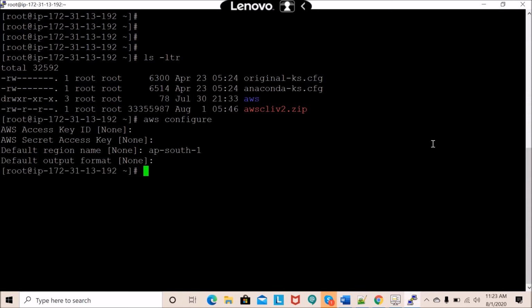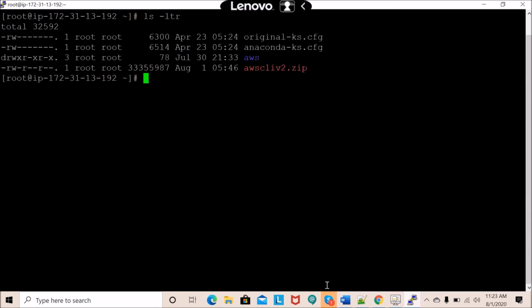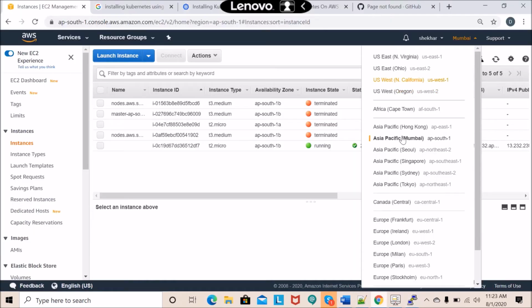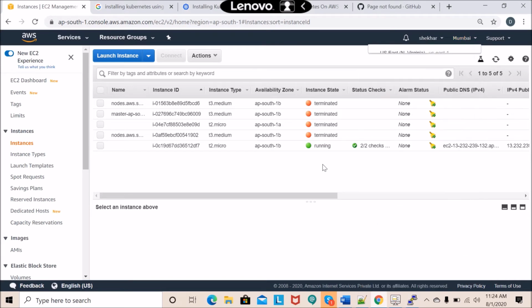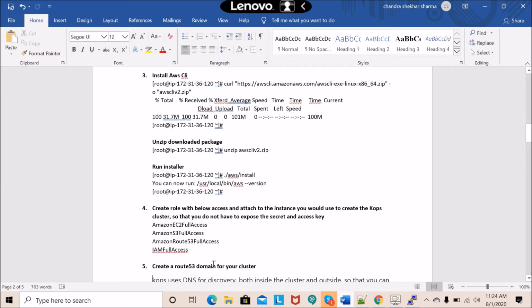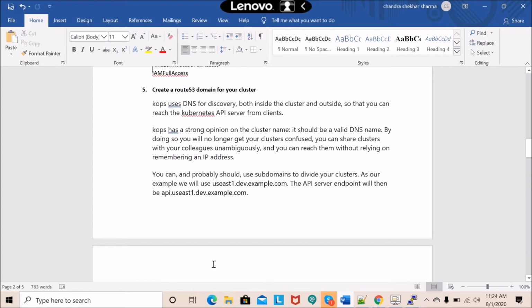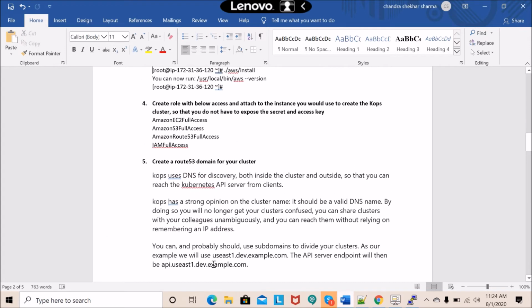Go ahead and give the default format. Okay. Now I do have all access, right? Anything I will create will be created now in the Mumbai region, guys. Remember this. So we are done with this also, right? Now we are done with creating roles, and we are also done with setting the credentials and deciding where my resources will be created. The next one will be, guys, setting up Route 53.